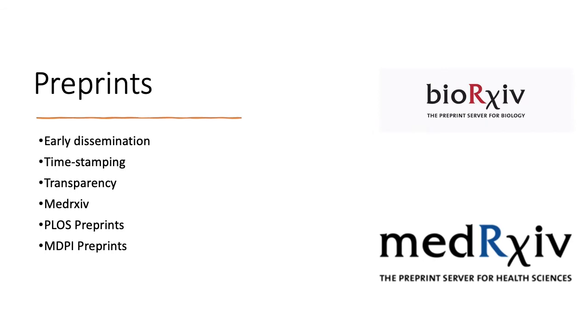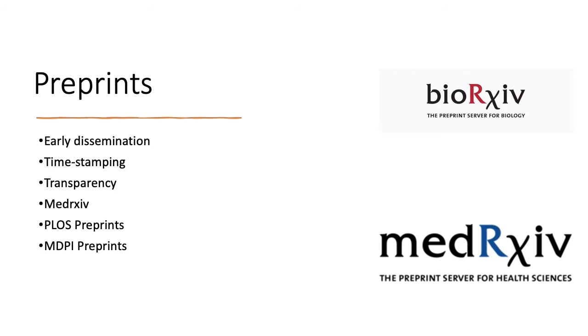You must have seen articles from preprints. What are preprints? Preprints are nothing but draft manuscripts, completed in all respects just before submission to the formal journal. You push them on a preprint server. Preprint servers are for distribution of your scientific inquiries with a purpose to facilitate early dissemination, to provide time stamping, and to enhance transparency in research.